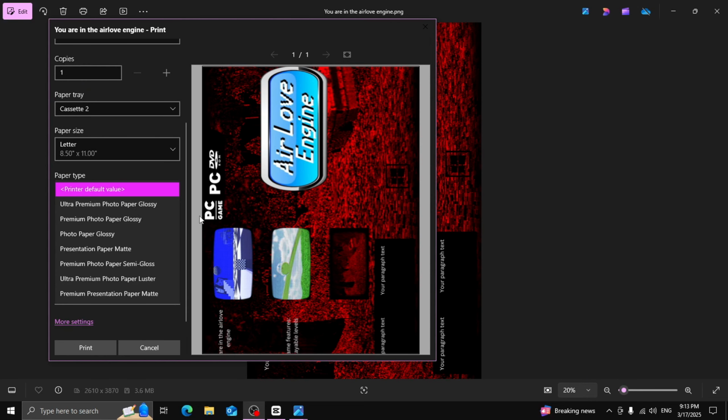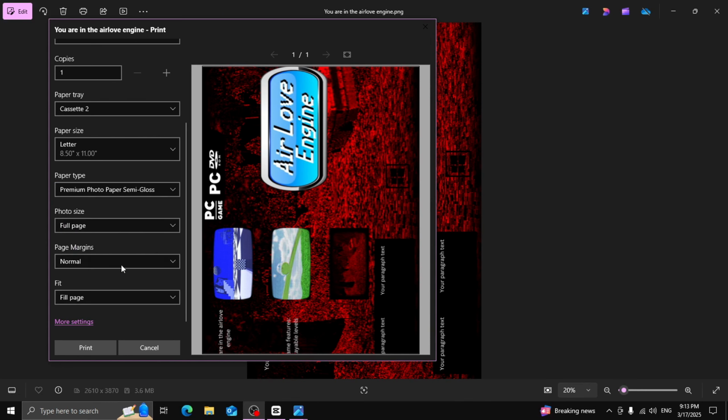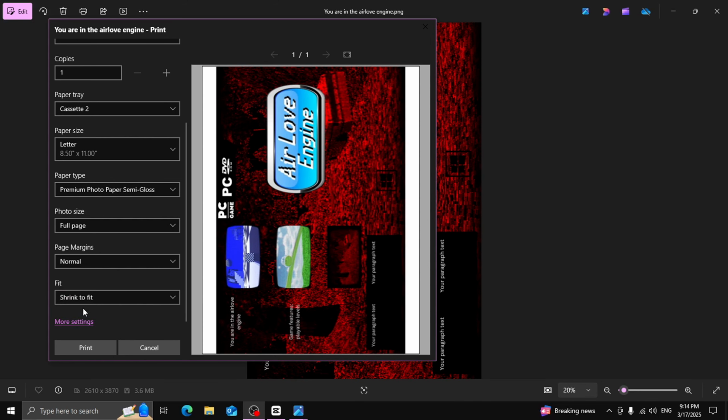Paper type, I will show you the exact paper that I use. It's premium photo paper semi-gloss, and then you're going to leave this like that, and then this you're going to click shrink to fit.